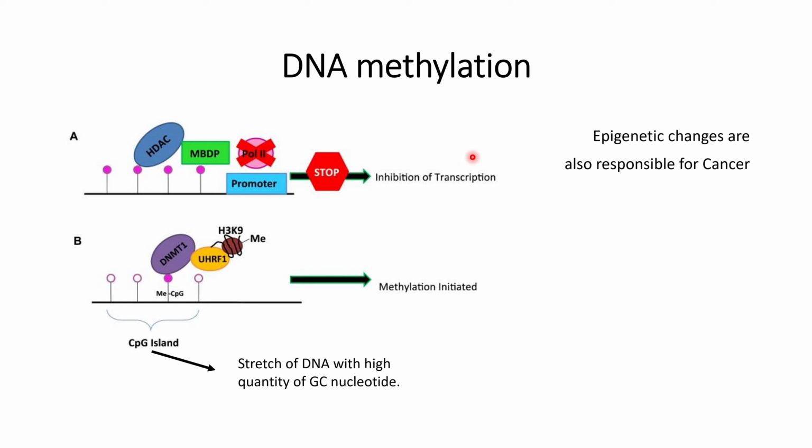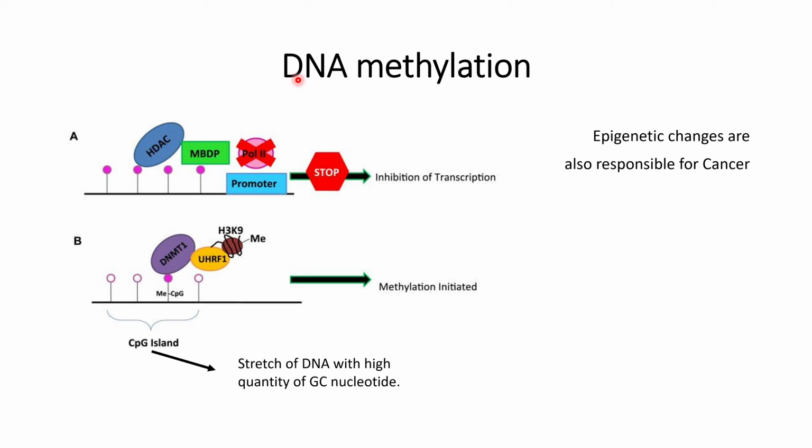In this video, we will discuss DNA methylation. Why are we discussing DNA methylation? Because it is also one of the causes for cancer. There are two kinds of DNA methylation that can occur. One is during the embryonic state, that is during differentiation from embryonic states to a committed cell, and another is during committed cells.